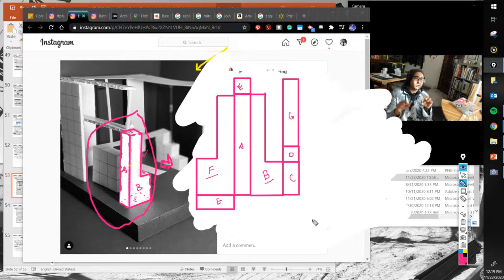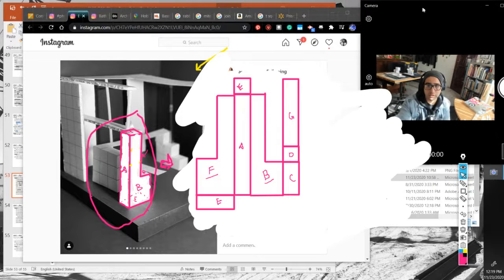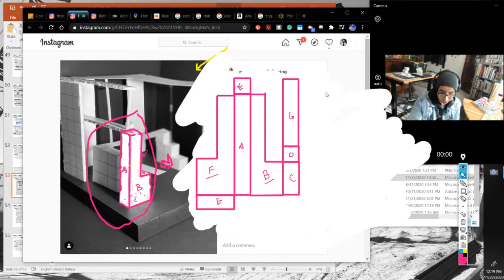Okay, but you see how now the volumes merge, right? And this is going to require of you to approach the assignment differently. Or let me put it this way, I'm going to frame it as a question. How is this going to change the approach to the assignment, right? I want everyone to ask yourself this question, because it will change the approach to the assignment, or it should change the approach to the assignment. Okay, so I'm not going to say that it's going to make it easier, because I would be lying.